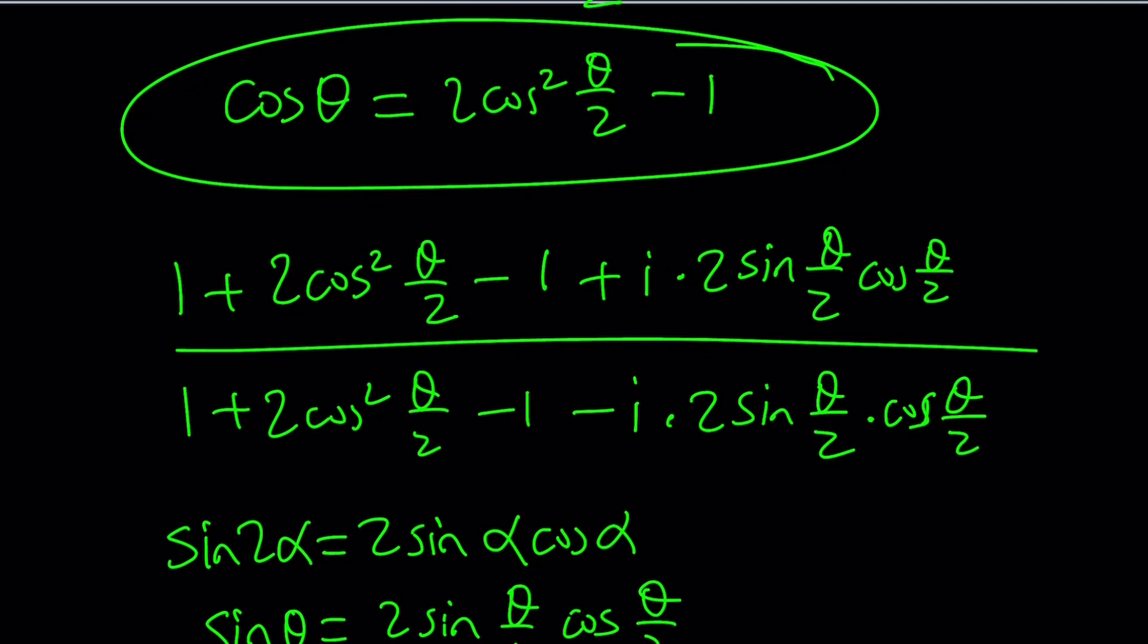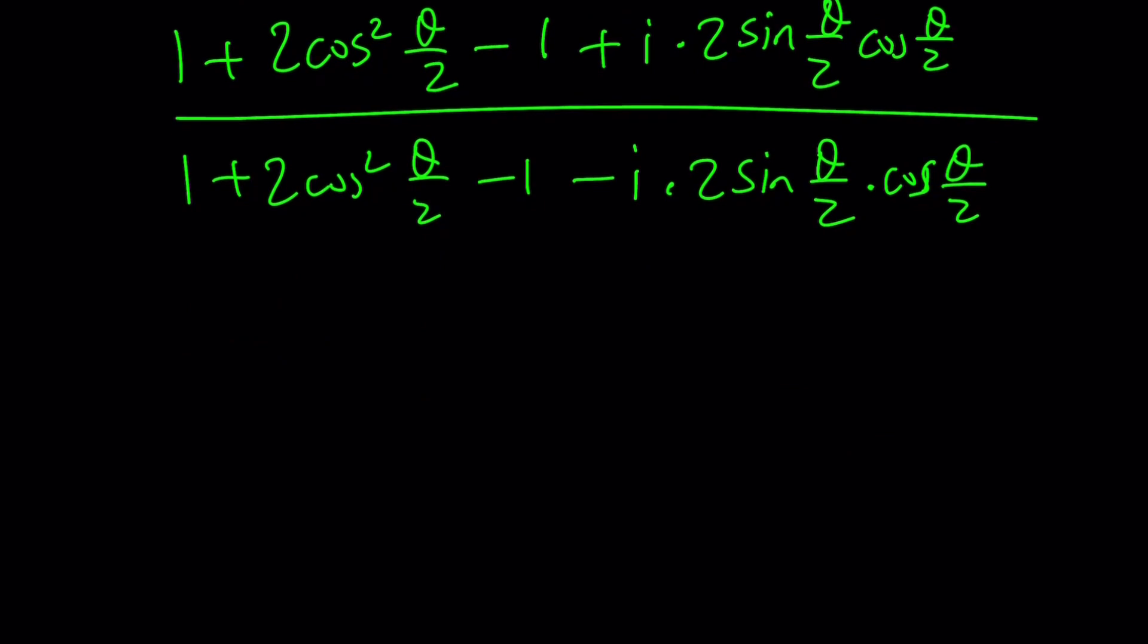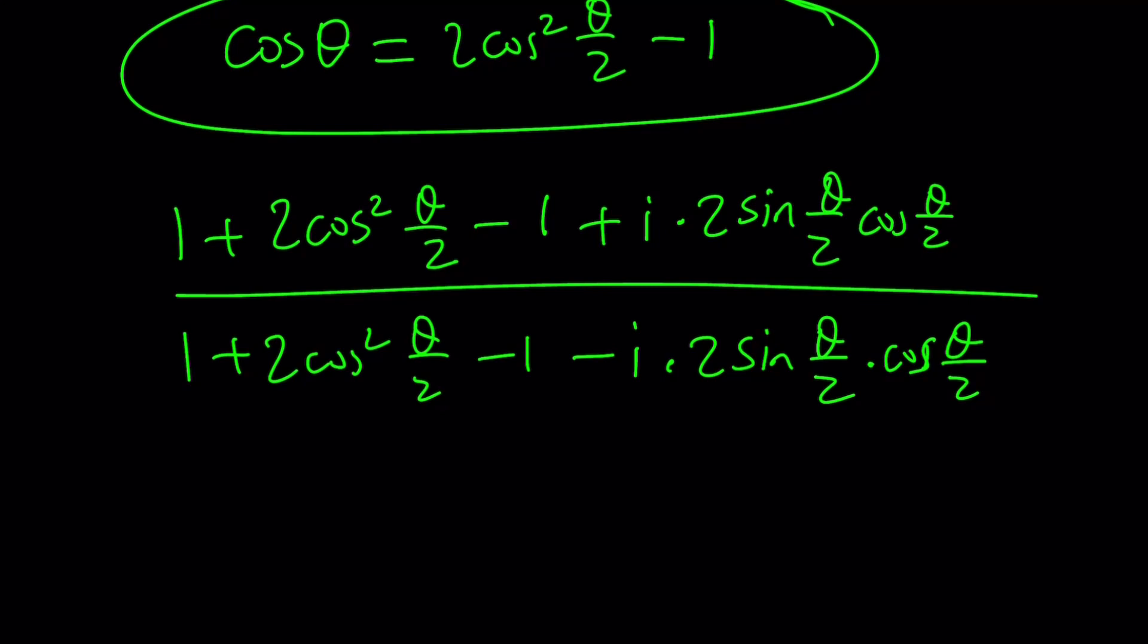Okay, great. Let's go ahead and clear this area up and we will simplify this now. Now what do we have? We have the plus minus 1, so let's cancel that out. 1 minus 1 is 0, and now we end up with something nice. And notice that cosine theta over 2 is a common factor, right? So we can factor that out. Not only that, but 2 is also a common factor. So let's take those out.